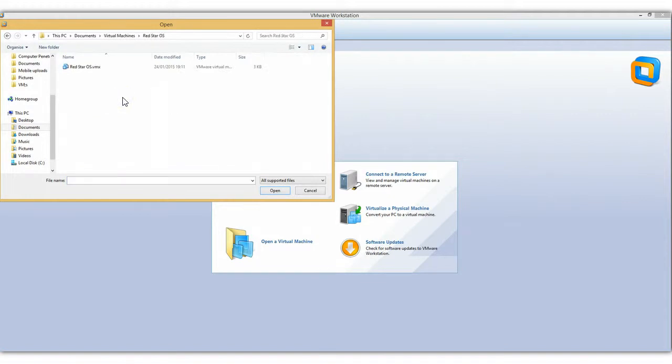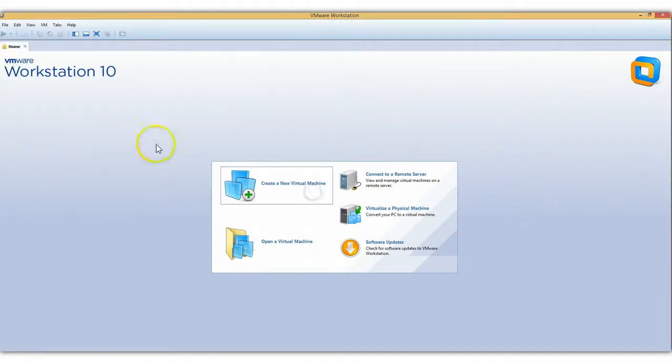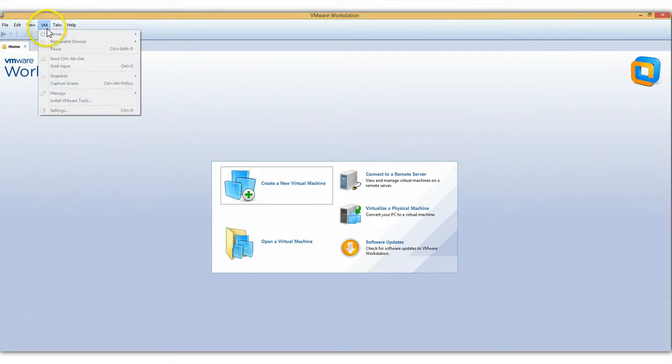Okay, so there's two folders, and I'm actually going to start again, and I'm going to just go in and delete that.